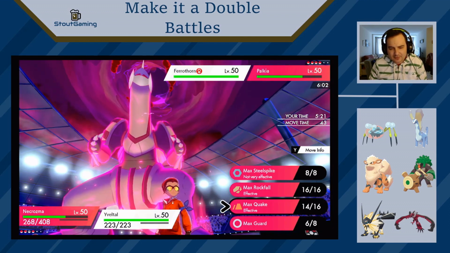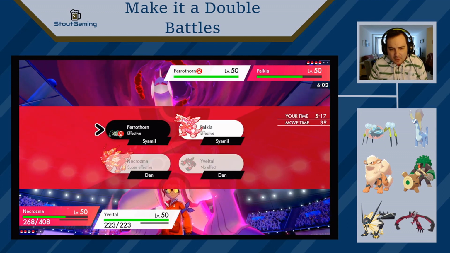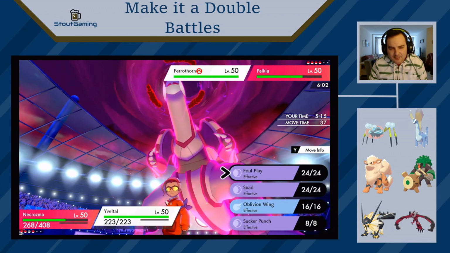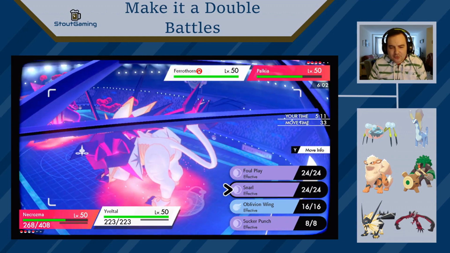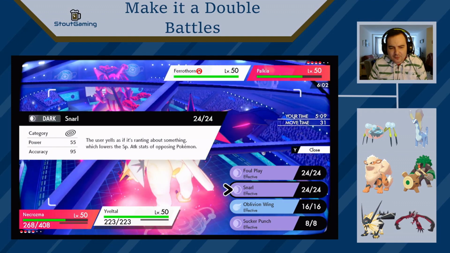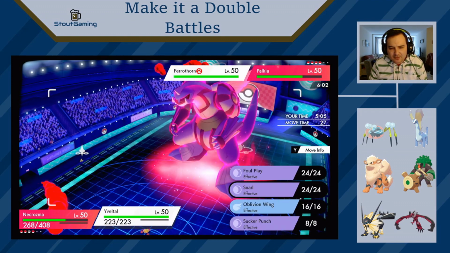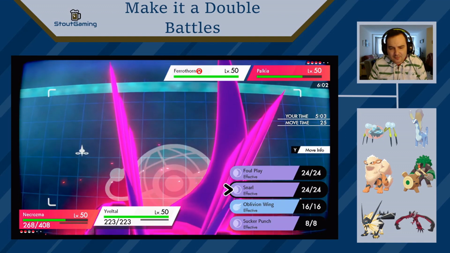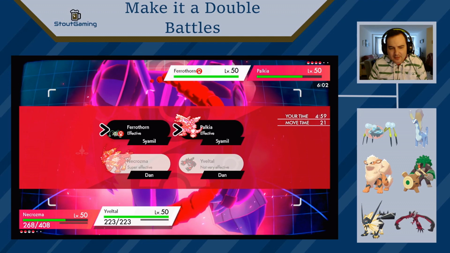So yeah, I definitely just underestimated Palkia's output this game, which is going to be a problem for me. But I think here a double up into Ferrothorn makes sense. Actually, a Snarl here makes a lot of sense too. Then double up into Ferrothorn next turn. Yeah, I think that's the play. We'll Snarl the Palkia.